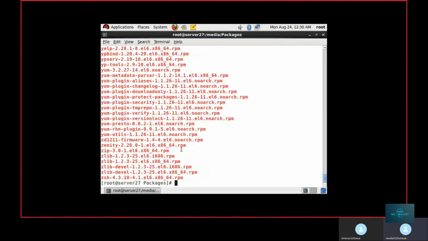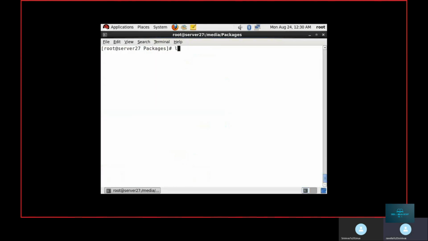See, you can identify Linux packages by .rpm. This is not an extension name, only for identification purposes. How do you identify Linux packages? You can tell by .rpm. Now I want to know how many packages are there: ls | wc -l. So a total of 3432 packages are available, but it is unnecessary to install all the packages. Depending upon the requirement, we have to install. Already installed packages are 1061; previously we saw those packages.